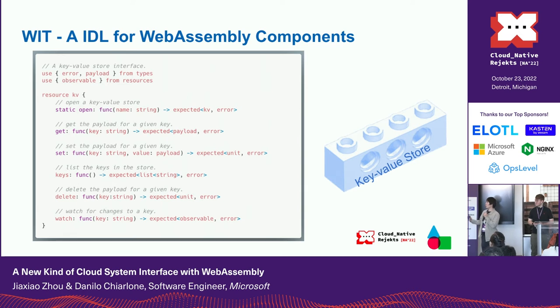To go into more details, the component model comes with an IDL to define your interfaces. That IDL is called WIT, WebAssembly Interface Types. I'm showing one of the capabilities in SpiderLightning, which is key value store. You can write the key value store interface in this WIT syntax. It starts with a resource called key value. And it has a bunch of operations: get, set, keys, list keys, delete, and watch. We have other capabilities also written in WIT files. The point is that these are interfaces, and anyone can write an implementation for those interfaces. The slide introduced by Dan is an example of a host implementation for those interfaces.